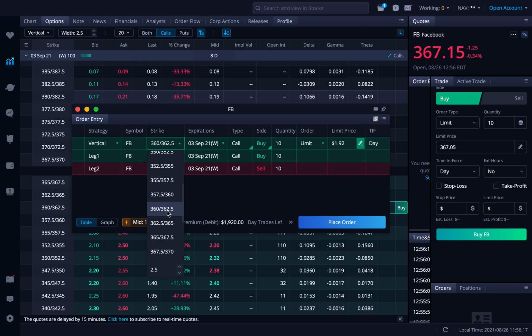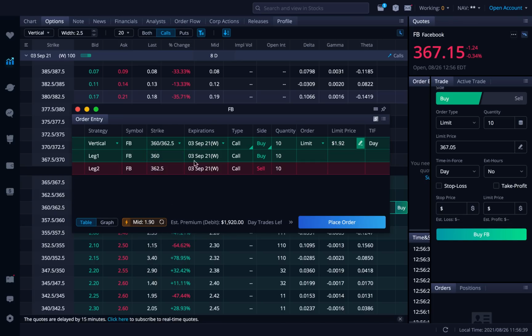We can actually change it here as well if we want. We can also change the widths here, right? So if I wanted the strike prices to be 5 away from each other, 7.50, 10, whatever. But obviously I'm just going to leave it as the 360, 362.50. So we'll just leave it as this.